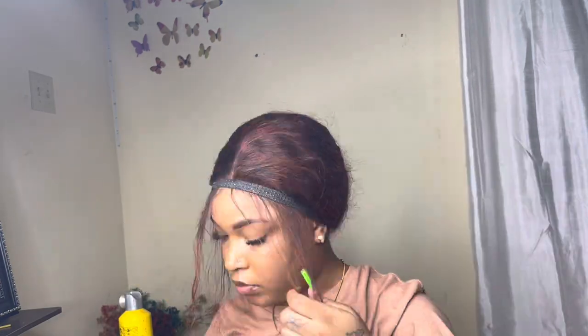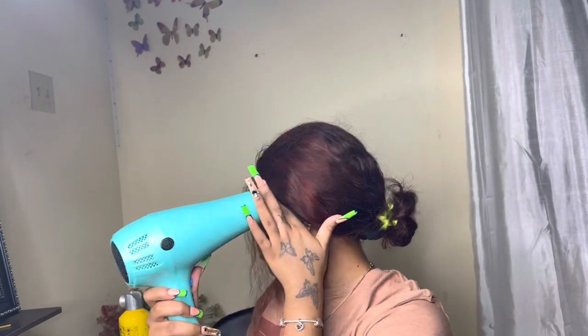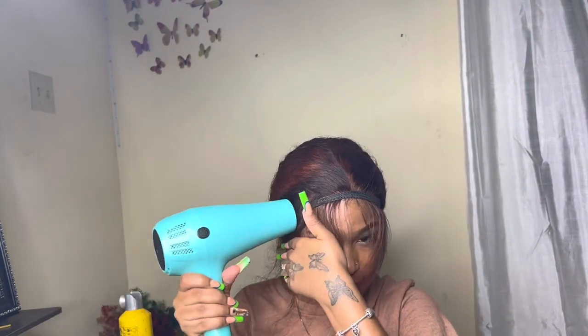And so now you get the melt, the extra melt down. But yes, guys, after that, you're going to take the blow dryer and make sure you dry out the lace, because you want the melt look. Remember, I keep on stressing the melt look. So you get the melt look by drying in there. So yeah, just take the blow dryer and you dry it.